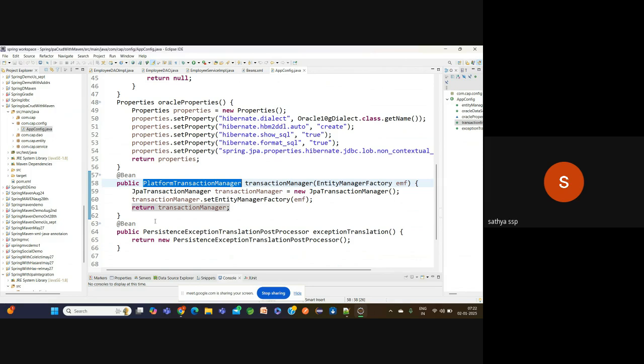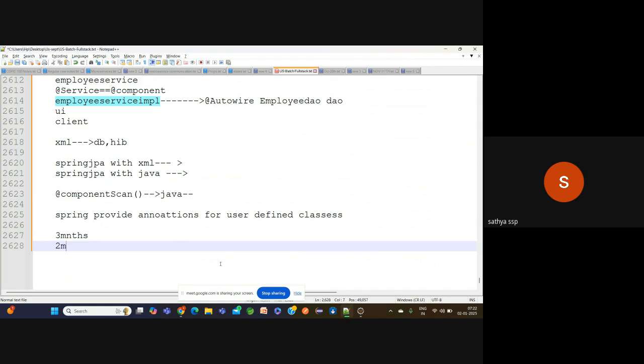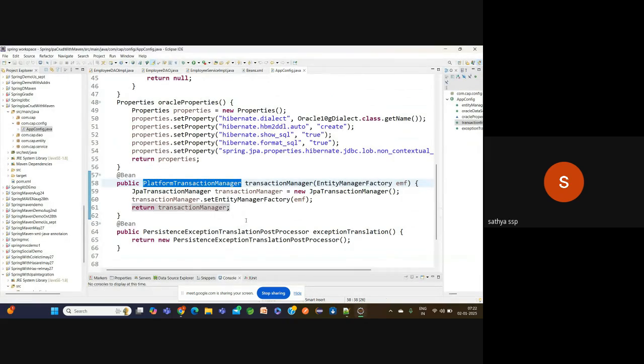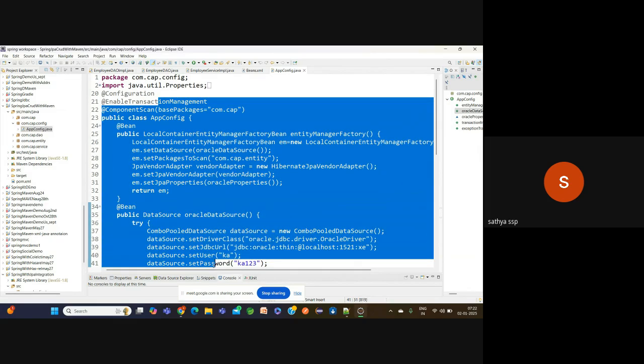Okay, now if you observe, if you want to develop a project, for suppose it will take like 3 months of time. If you want to develop an application, it will take like 2 months, 2 months to complete the configuration file. Then within 1 month you will develop the application. Simply it's not possible. As a developer we need to concentrate on only the configuration. It will take a lot of time to write this many packages and classes.